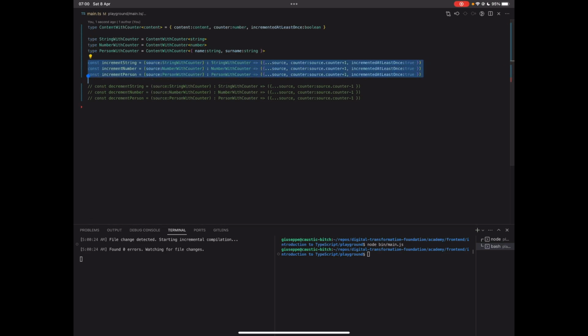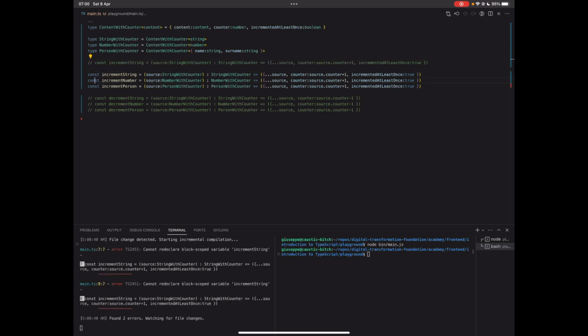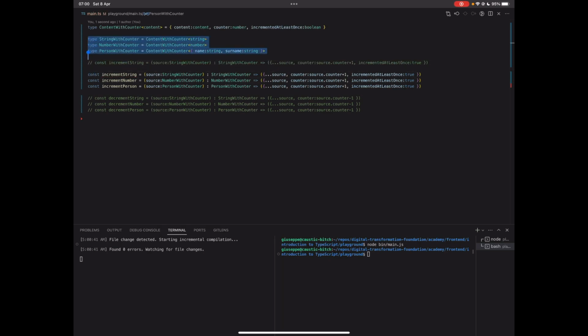Now we have these increment functions. The increment functions are interesting because, well, they are also all the same. We can also say that a function, because let's actually rephrase them without these type definitions. The increment string takes a content with counter of string.